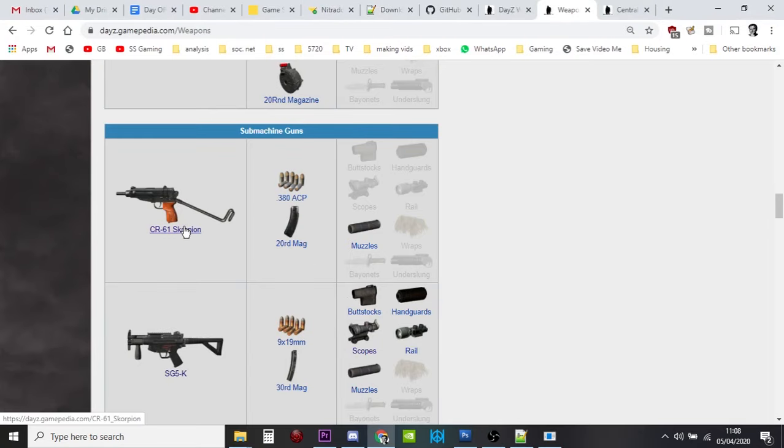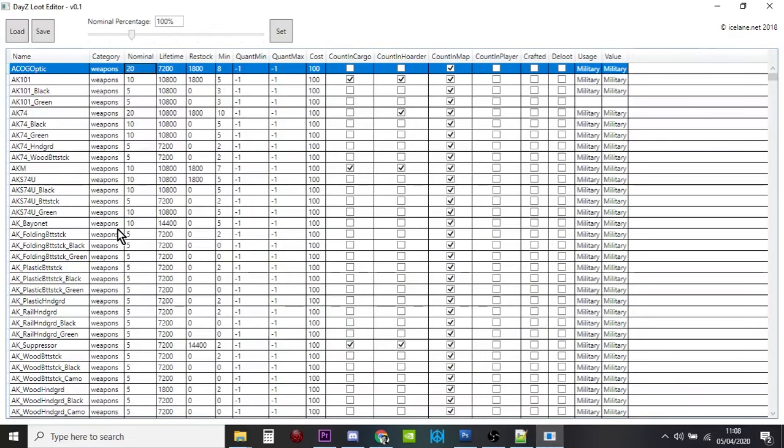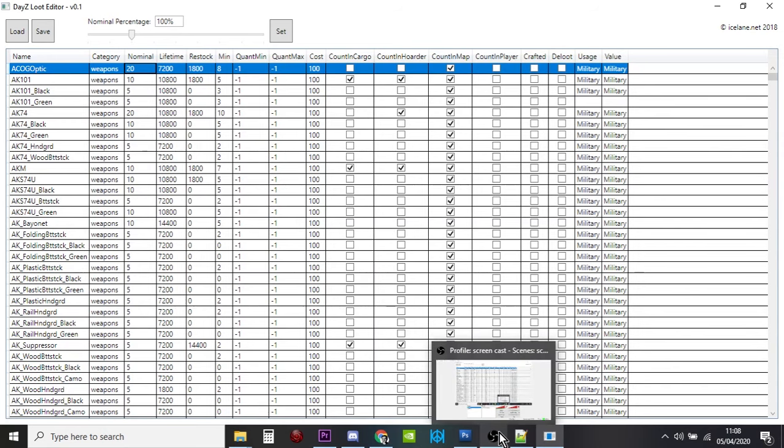Now, do bear in mind that plenty of the guns and plenty of the items in DayZ have an in-game item name that will often be different to the XML file name. So just bear that in mind. Sometimes you'll be like, wait a minute, where's the UMP? It's a good example of one that has a different name. So just be careful with that. And you can always do a quick Google search.